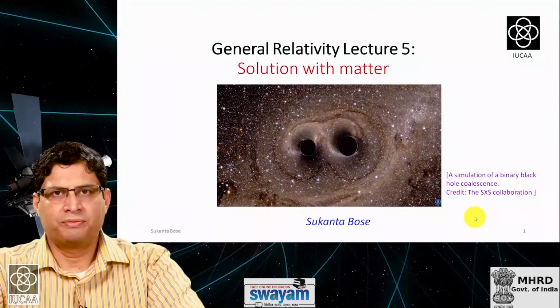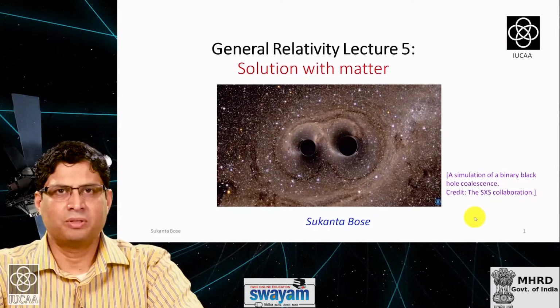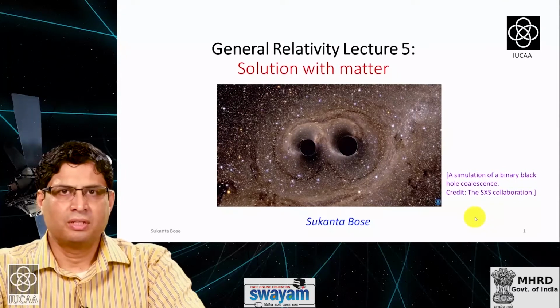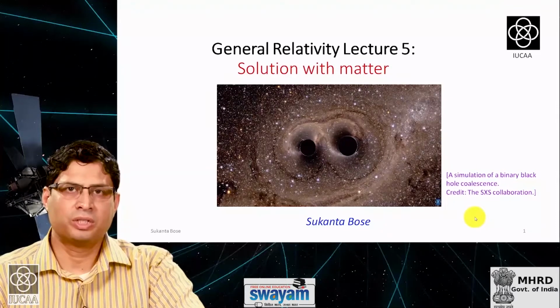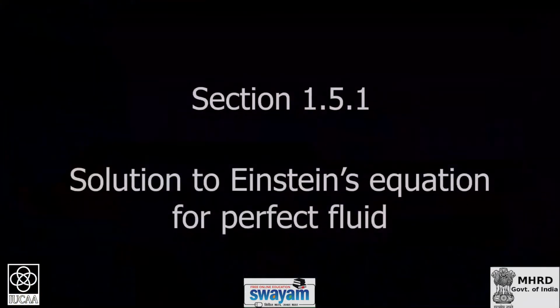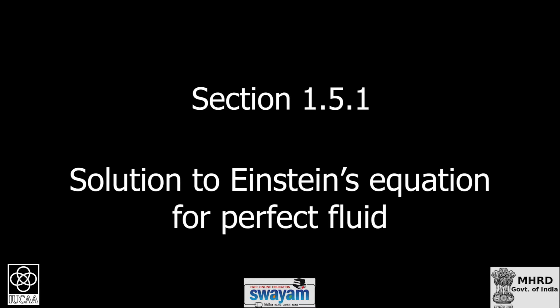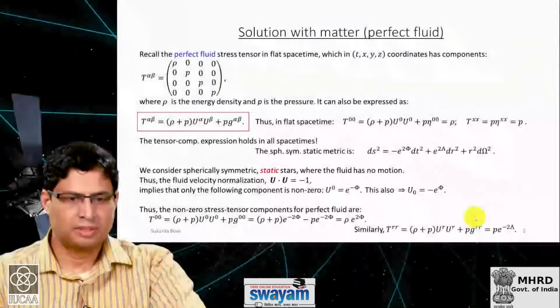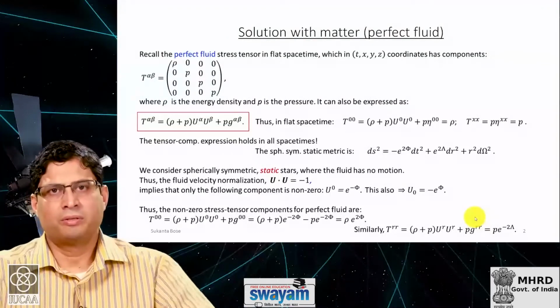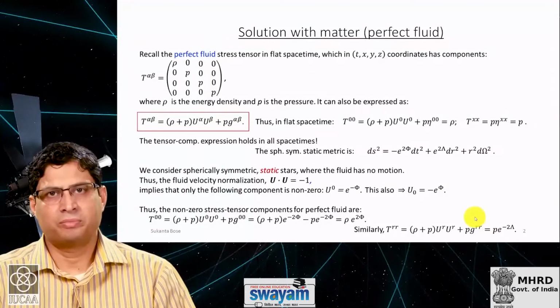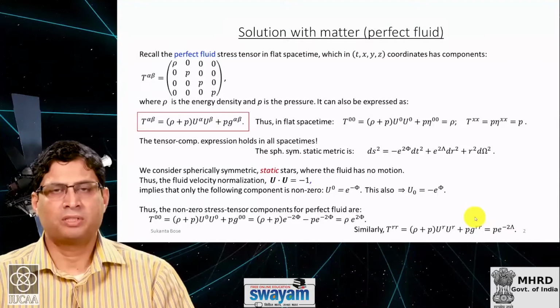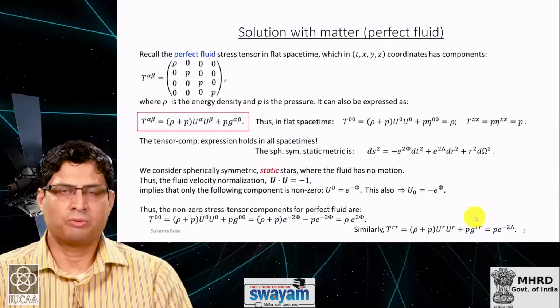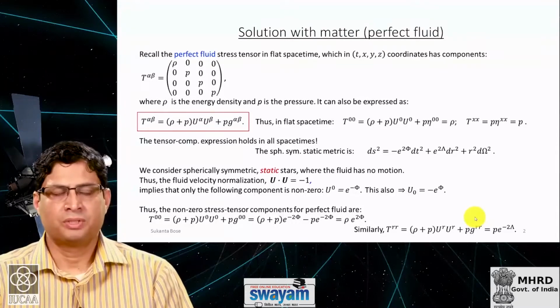This is the fifth and final lecture on general relativity that I am going to give. Today we will discuss the solutions to Einstein's equations with certain types of matter. So, the quantity that is important to bring up in this context is the stress energy momentum tensor of the fluid distribution, in the presence of which we want to solve the Einstein's equations.